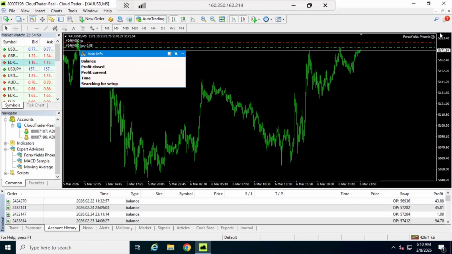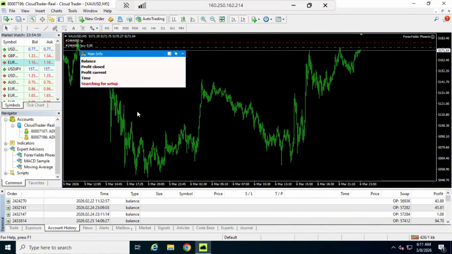Now, if your bot is showing with a frowny face, there's a couple of things that you want to make sure that you check. First of all, you need to make sure that Auto Trader is turned on. You see how it's showing green right here? If it is showing red, that means that it's off. You need to click this on.